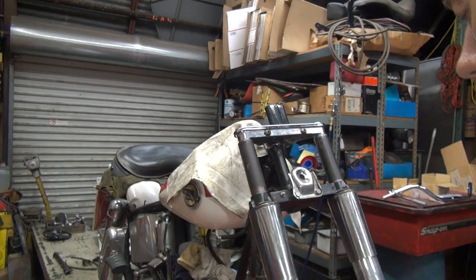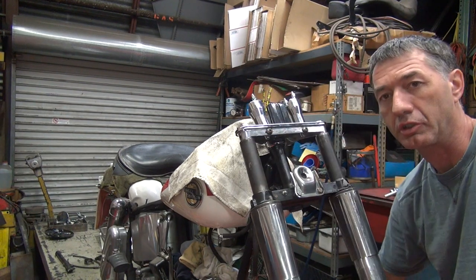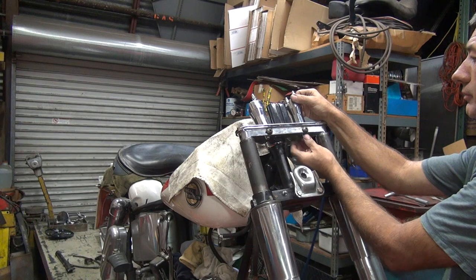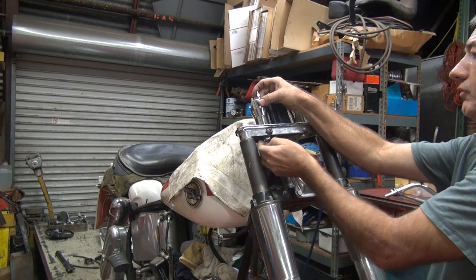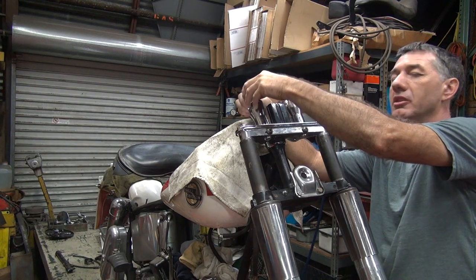Bolts are in there. Attempt number two. I just knew that wasn't going to work the first time. I would have actually been shocked if that actually went on. Reproduction stuff just doesn't work that good. There's no way it goes on the first time.